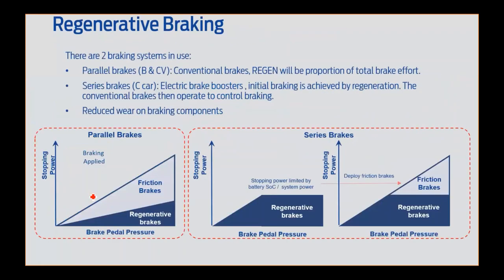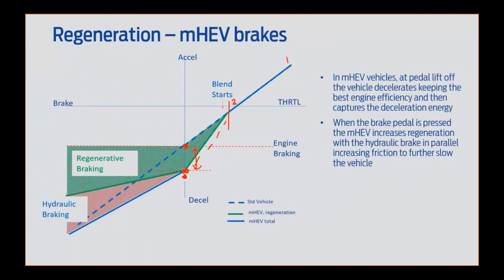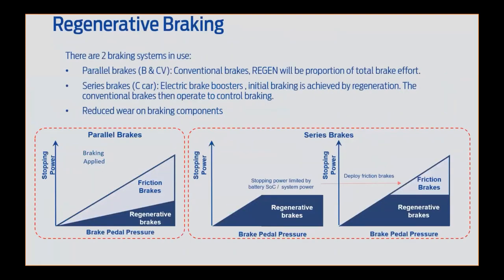So just regarding that point about additional braking from this point down onwards, the regenerative braking when a customer presses the brakes is slightly dependent on what technology they've got in the vehicle. There are two that we use within Ford's. One is a parallel braking and one is a series braking. So parallel braking is the one that I've shown on the left side. So on a parallel brake system, if the driver is pressing their brakes, that is shown by the x-axis here, the friction brakes and the regenerative brakes both provide similar proportions of braking torque, which means that the system is not clever to prioritize one or the other. So these are the basic systems that is available for regenerative braking.